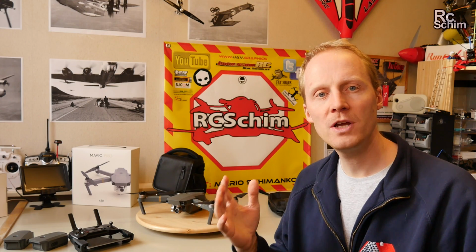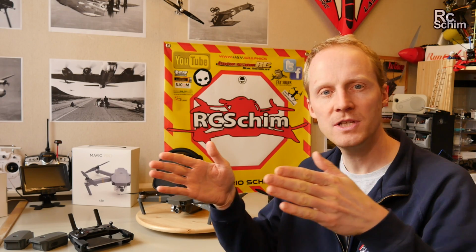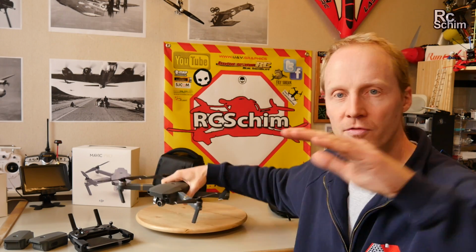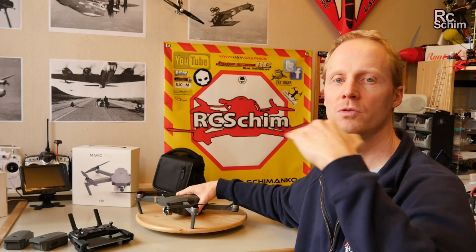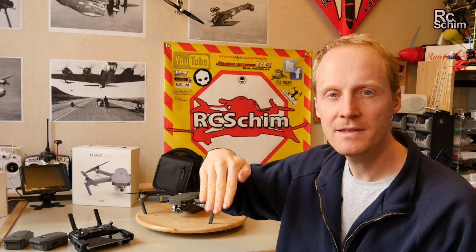But that being said, with the gimbal copter, I think it's totally fine to fly in up to 4K, 25. Even 25 frames look very smooth on this copter because you fly so slow and have so steady shots. One thing though, if you tilt too fast or if you pan too fast, this will not look good. So I don't recommend using panning a lot. Just leave it out. Only if you follow subjects maybe. And tilting, really set up the gimbal to move slowly and get used to it.